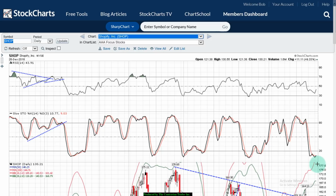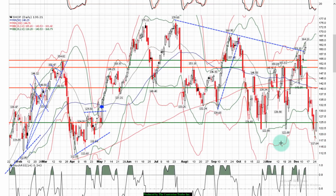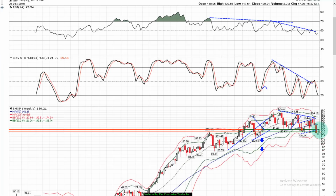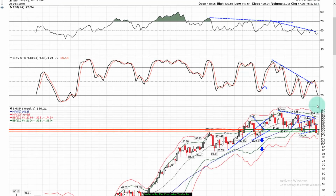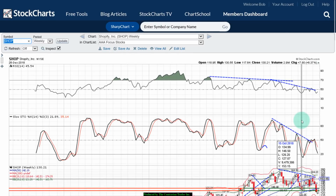Shopify daily chart up 9.33% on the day. Volume was horrible. And we have a lot of resistance above. So let's go to the weekly chart to filter out the noise of a daily chart. We are right at resistance at 130 per share. We need to close at around 131 per share for me to get bullish on Shopify. We're very close. Volume does need to pick up, but Shopify is looking good. I was bullish on the shares a few weeks ago. It never panned out. So let's see how we close out the week. I'm not ready to buy these shares yet, but perhaps fairly soon.